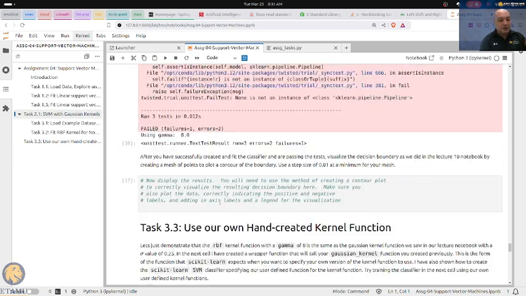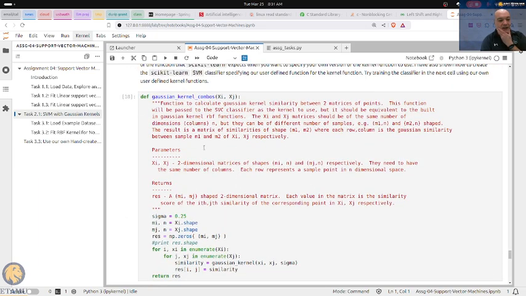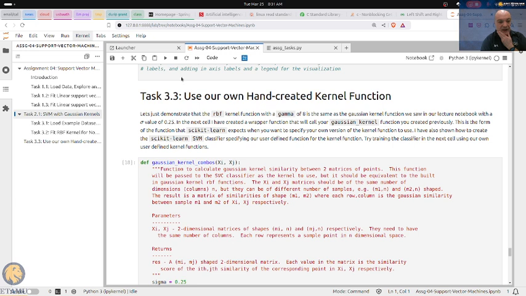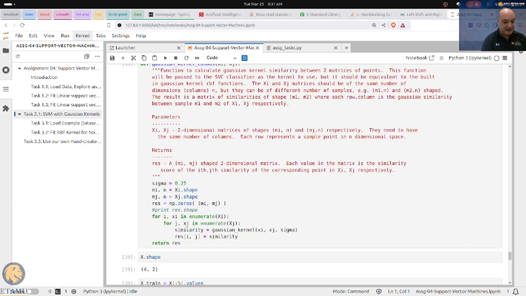Anyway, if you implement your function correctly, you shouldn't have to do much at the very end for the third part of the last task. I think you shouldn't have to do anything. It will basically be calling your Gaussian kernel that should be implemented in the assignment tasks, the task 2 part there.